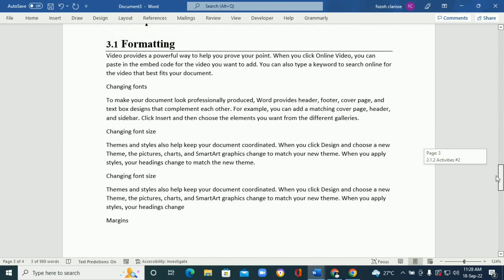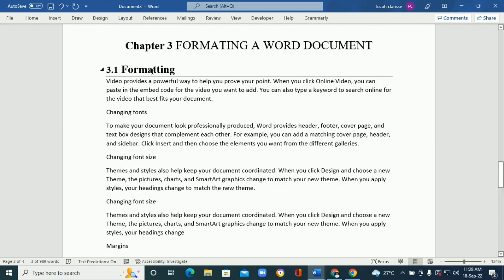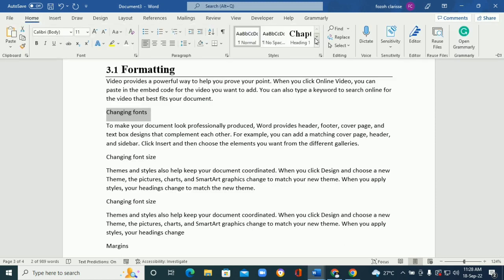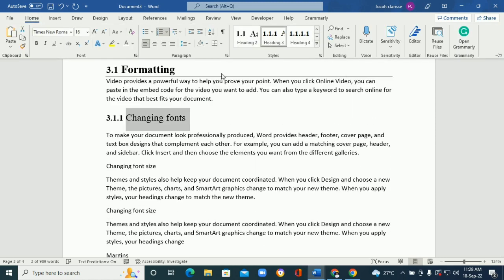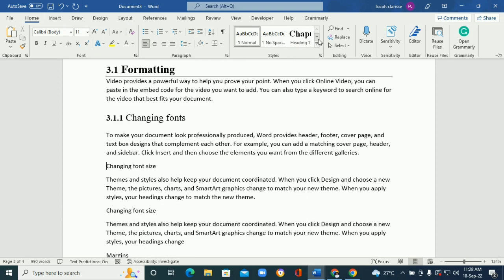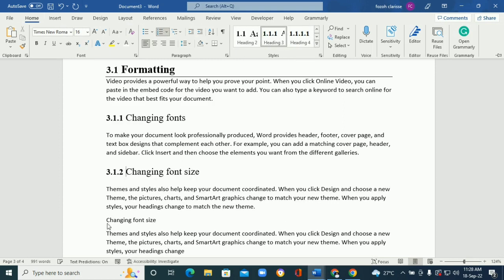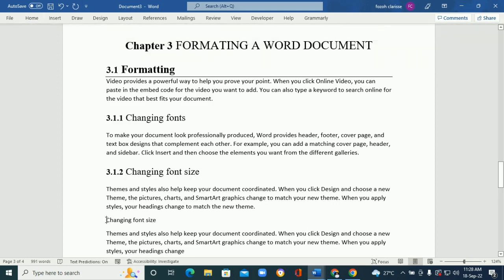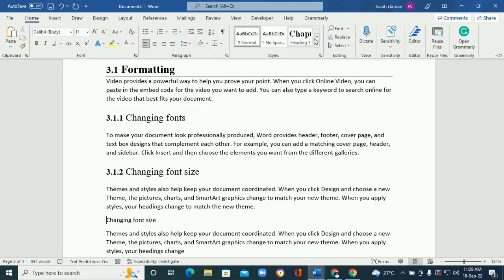And then these other ones, this was heading 1, heading 2, this is heading 3. All of them are heading 3s. Wait, like this. Heading 3.